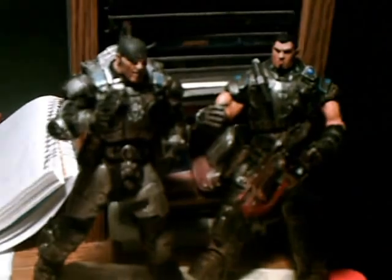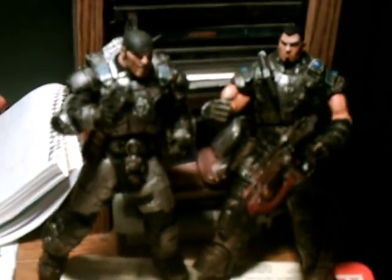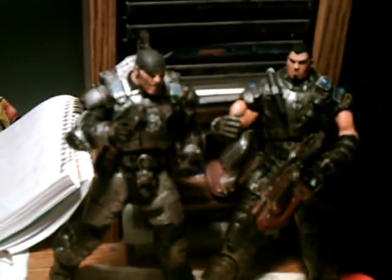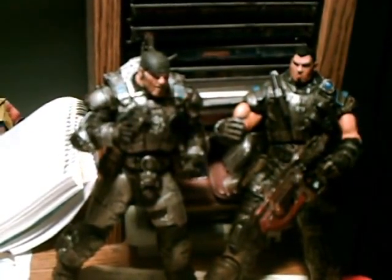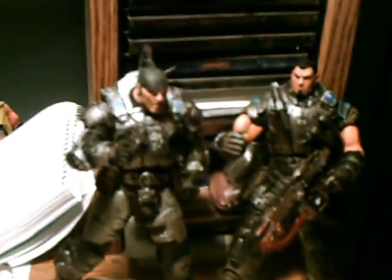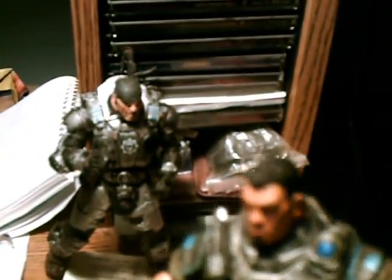And we're back guys. Marcus cooled down a little bit, and when I took him out of the box, these figures are a little bit stiff on their arms and legs. But I can't disagree about the Lancers and the articulation on their face — you can tell by Dominic here, he looks freaking awesome. The Lancers are sweet, especially with the blood-stained detail. This looks so good.